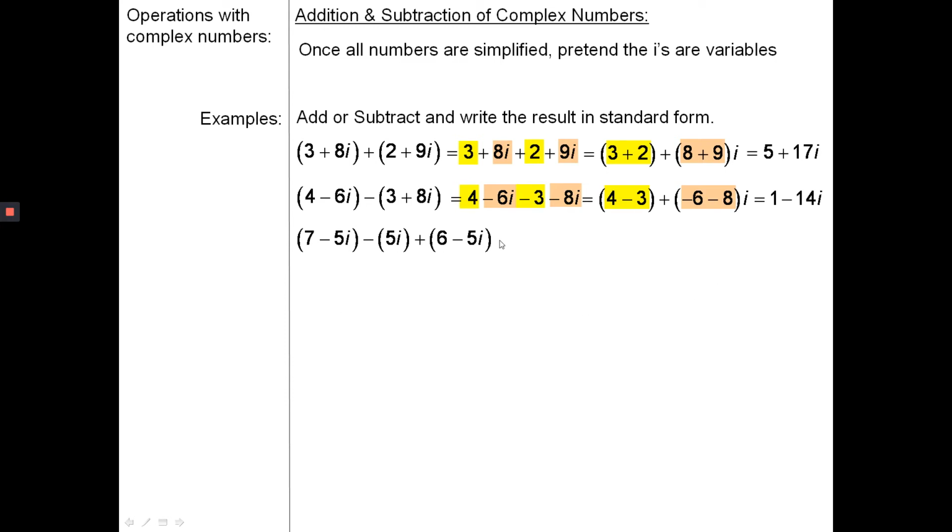Okay, if I have 3, same still holds true. First parenthesis, I can drop. The second parenthesis, the minus sign has to be on the 5i. The third parenthesis, because this is a plus sign, I can just drop the parenthesis. And then I'm going to look for my like terms. My 7 and 6 are like. My negative 5i, negative 5i, and negative 5i are alike. So 7 plus 6 is 13. Negative 5, negative 5, and negative 5 are negative 15. So 13 minus 15i.